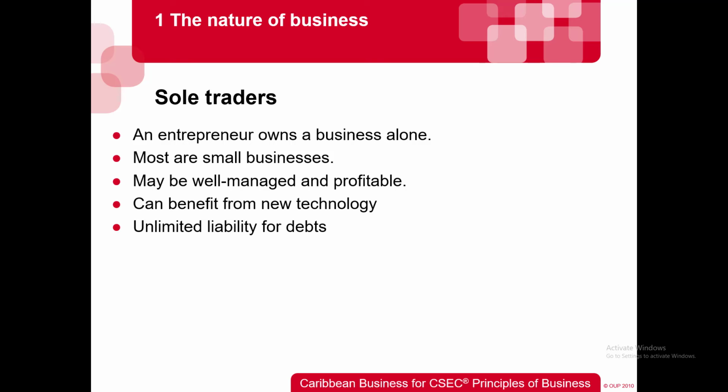Then this is a key thing for a sole trader. Very, very key thing you have to zoom in on. This last point right here. Unlimited liability for debts. Unlimited liability for debts. And this is a keyword you should understand going forward in business. Okay, this is a keyword you should understand. Unlimited liability and the other one, limited liability. We are going to deal with limited liability later. But for now, for the sole trader, unlimited liability is one of the characteristics of a sole trader company.